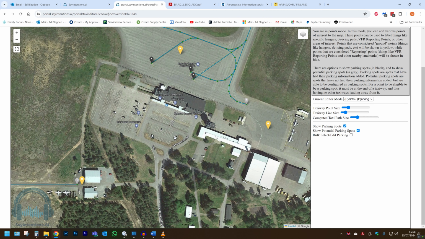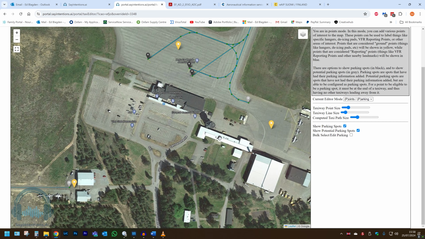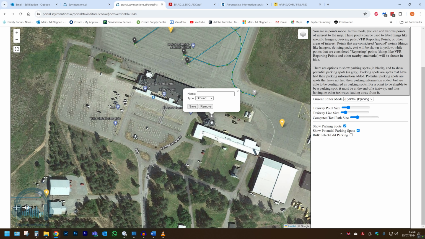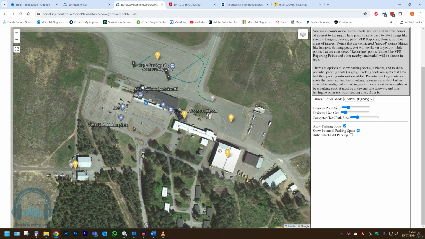What else? So it's pointing here to a tower and here to a hangar. So I'll just put those into the diagram. So I'm going to call this tower. It's a good idea, by and large, despite what I did with the Mystery Apron, to follow whatever names are on the ICAO chart. Hangar. Save. Great.